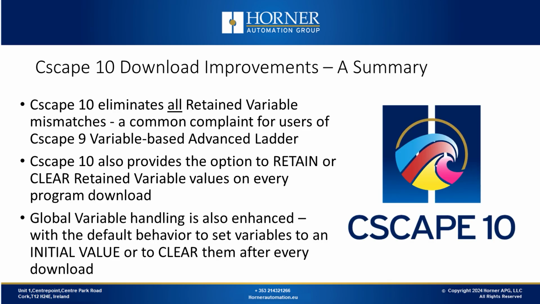To summarize the improvements to Cscape 10 for variable handling and program downloads, Cscape 10 eliminates all retained variable mismatches, a common issue with variable-based advanced ladder in Cscape 9. Cscape 10 also gives users the option to either retain or clear retained variables upon each program download. Finally, global variable handling has been enhanced by default. All global variables, regardless of type, are initialized on every run transition, and if you prefer a different behavior, you can easily adjust this in the compiler settings.